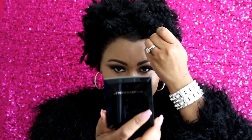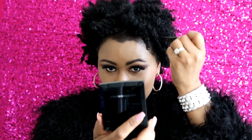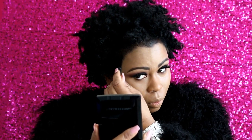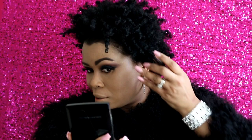Let's see here. I never ever ever used anything like this before, so I'm definitely kind of taking a stab at it. I might be putting too much, it looks like. So I'm gonna keep it light on this side. Okay, so one side is done, one side is not. This side is done, this side is not. So let me take my makeup brush and probably blend it a little bit better, because I think it needs to look a little bit more natural, just to give it a fair shot.